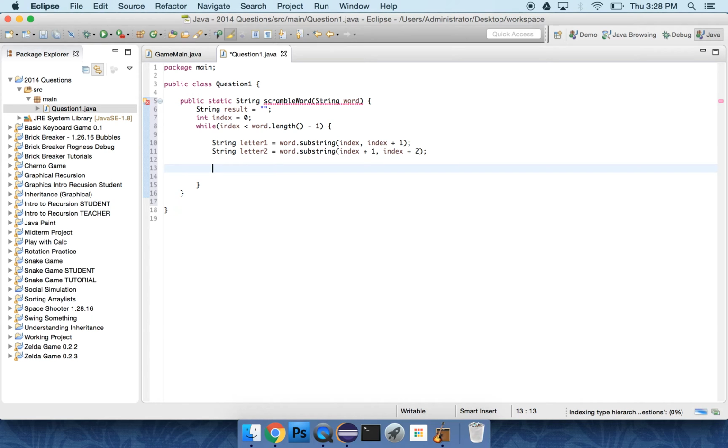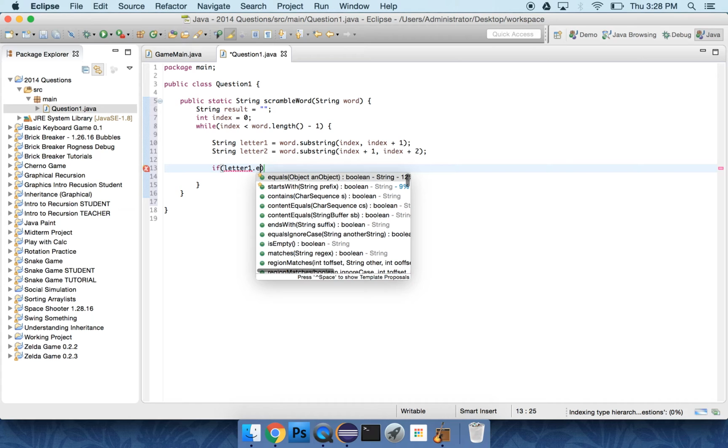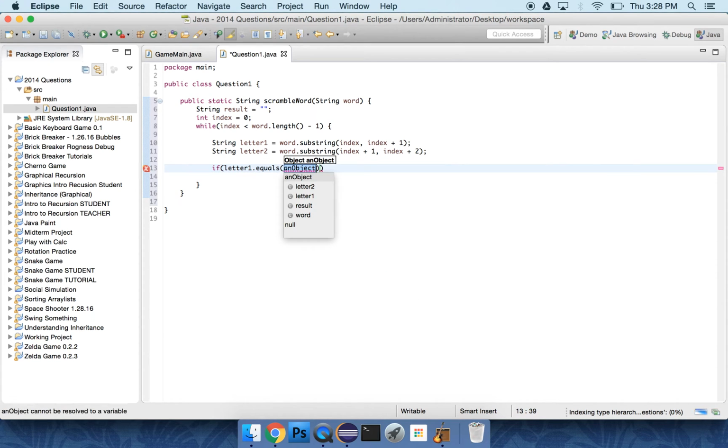So we want to check if letter1.equals("A"), but we don't want to flip the letters if the second letter is A also, because that will screw us up later on.